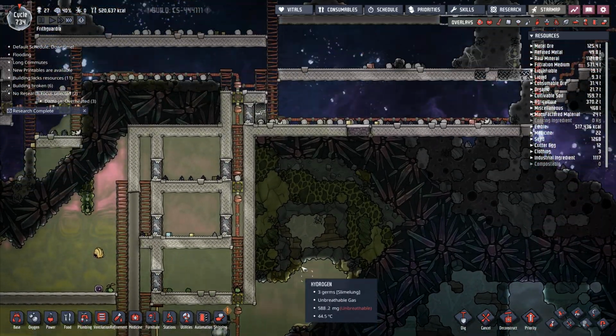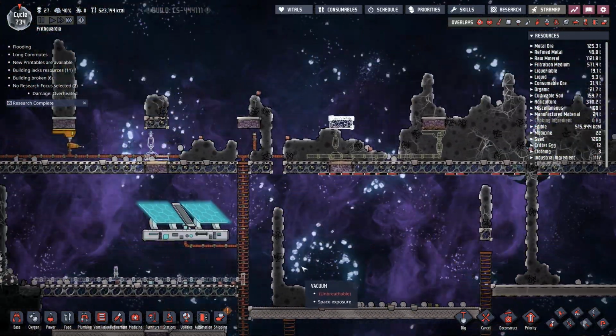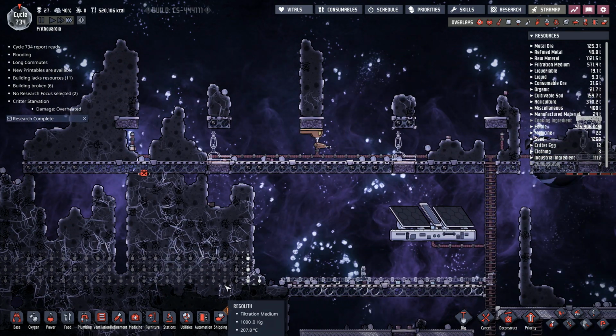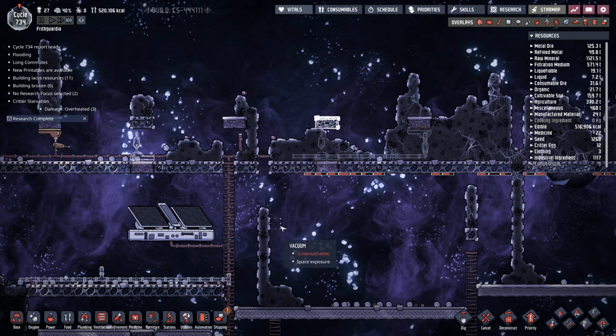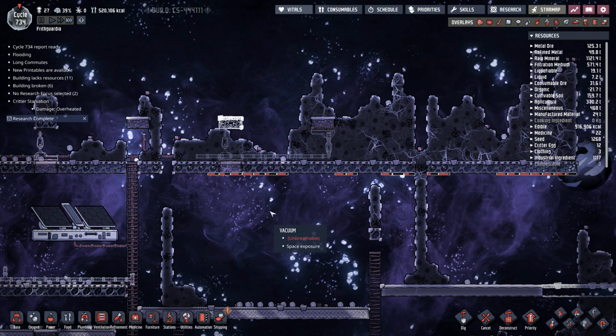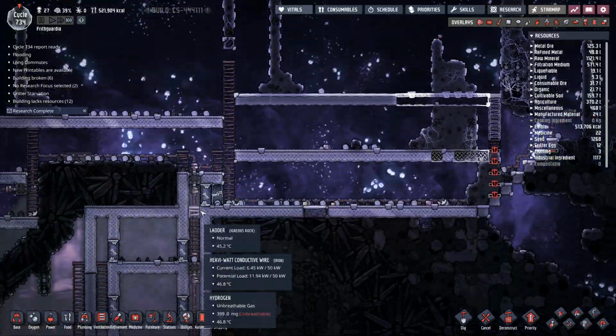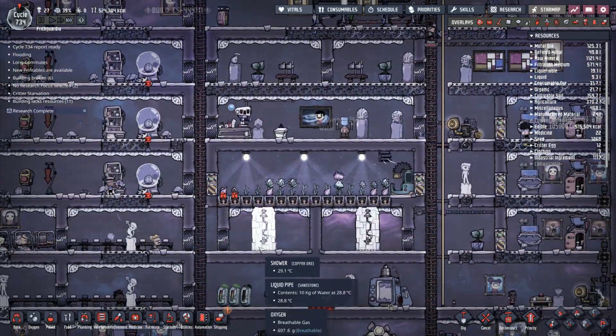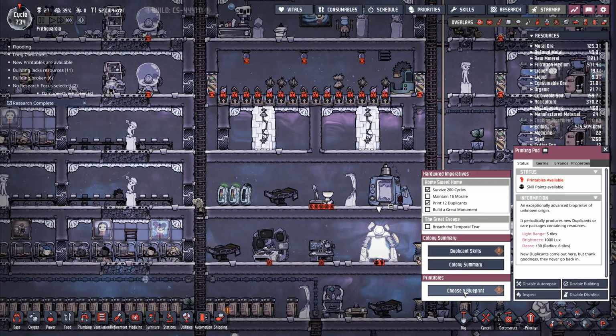And then if we go all the way back up here and look at the disaster that is this, it's ridiculous. This is just insane. What am I supposed to do with that? I've got another printable available anyway. I've been ignoring the printable that was available, so let's go and have a look in here.